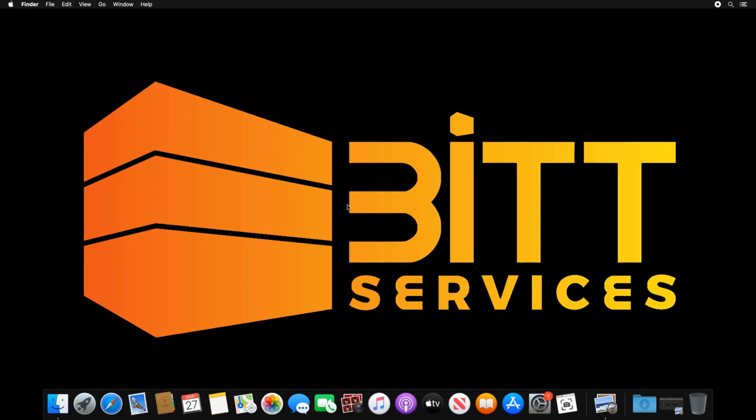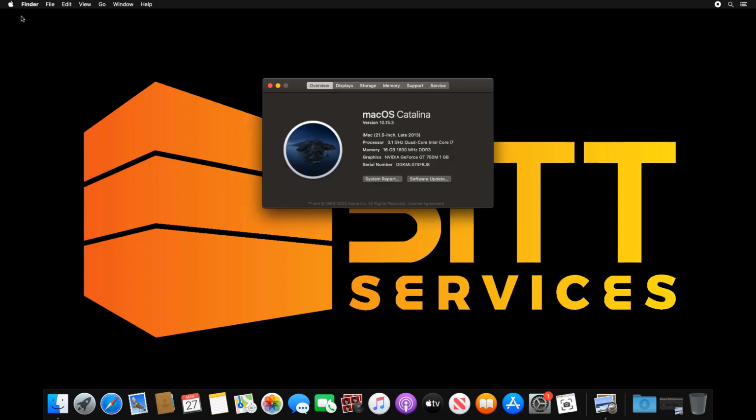In this quick video, I'm going to show you how to access the screen capture facility known as Screenshot within OS X. First off, this is only available on Apple computers that are using Mac OS X 10.14 onwards, commonly known as Mojave. If you are unsure what version of operating system you are running, you can click the Apple icon and then click About this Mac. Here you can see I'm running 10.15.3, so I'm good to go.